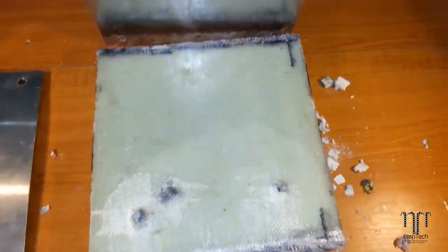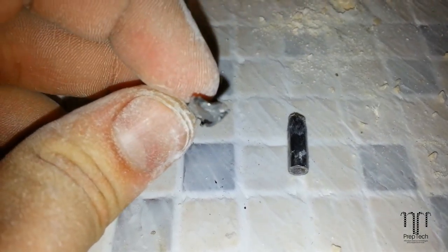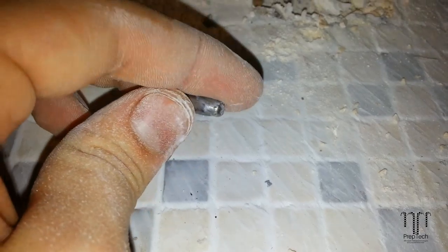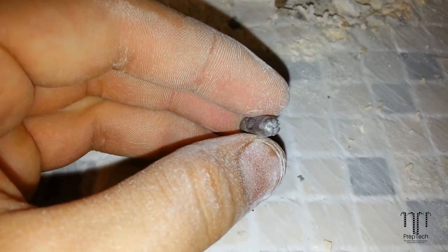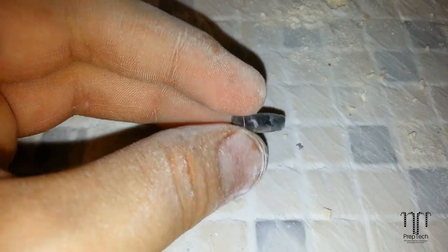Here's a comparison. These are both steel rods from the AK ammunition, except the one on the left is the one that penetrated the ceramic plate. We picked it up from the ground. It deformed quite a lot and the man from the range told me that this is how it usually looks like. However, in my hand you can see the same rod in its intact form. I'm not sure why it kept its original form. These are the exit holes.